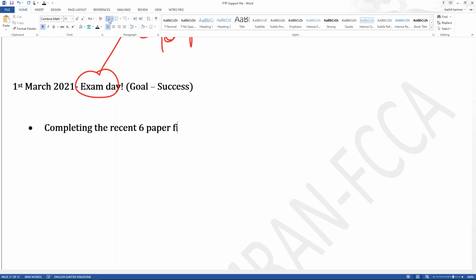6 papers first. Make a timetable. In the next 4 days, in the next 5 days, make a timetable. But you should complete the recent 6 papers first. That means secure the areas of risk, the areas of evidence, the areas of ethical, professional, and quality control issues, the area of reporting, and the area of procedures. Do it first. By when? You need to decide that. So will you make a timetable of completing the first 6 recent papers?